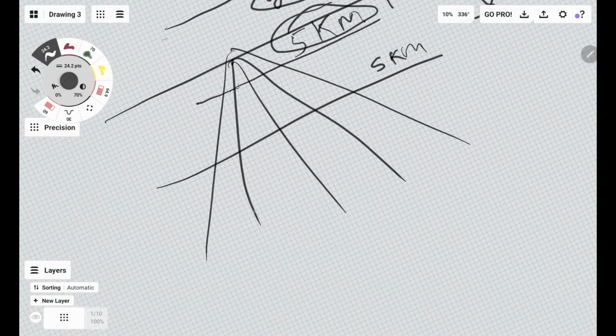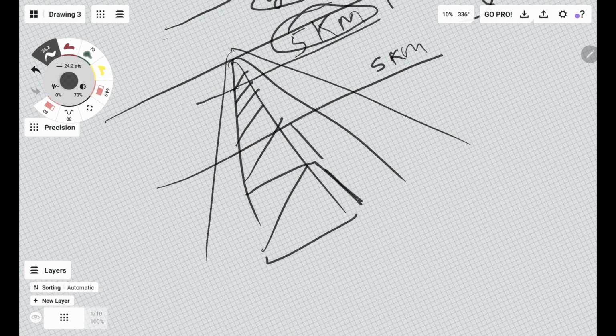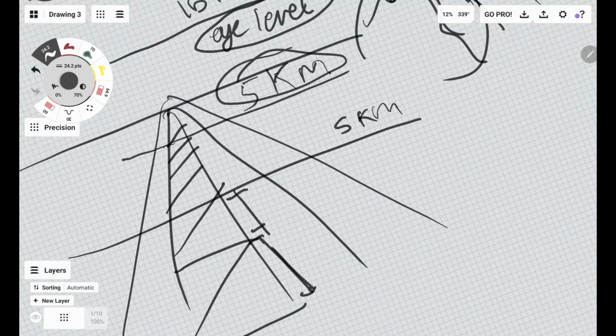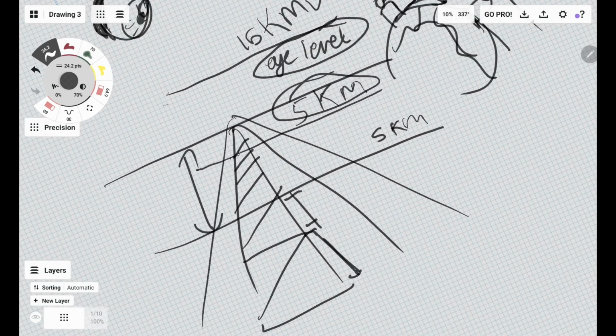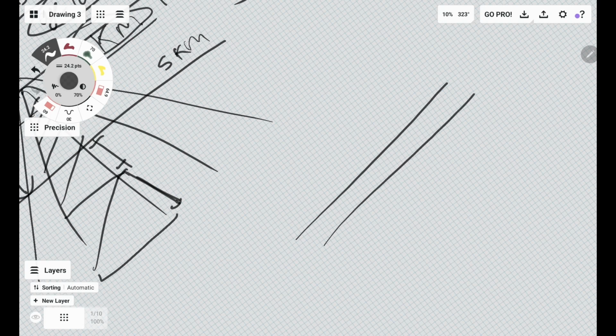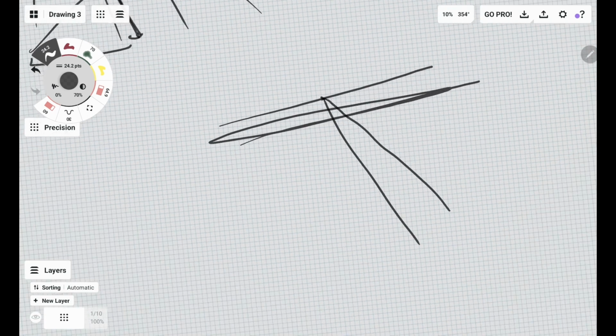And the distance between 5 kilometers and 15 in perspective is not at all that much. Why? Because remember that bandana thing? The deeper you go into this thing, the more the deeper distances look like they're not deep at all. Like, bro, this is the same as this. And the lines are not even of the same length. And when you go beyond a certain extent, that 5 kilometer to 15 kilometer line doesn't look like it's this much. It looks like it's this much or so. So it's very minimal, and in most of our pieces we miss this. But if you want to add that extra layer, put the horizon line a little bit low. It might look a little bit weird, but that adds a subtle, realistic twist to your piece. And yep, that was about it.